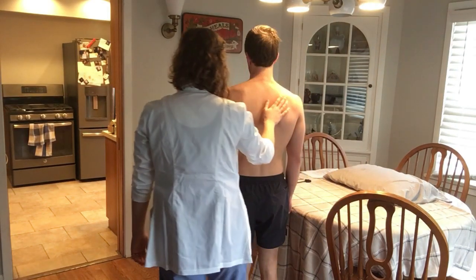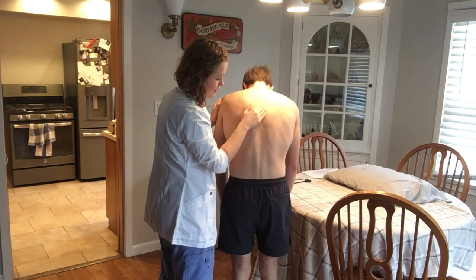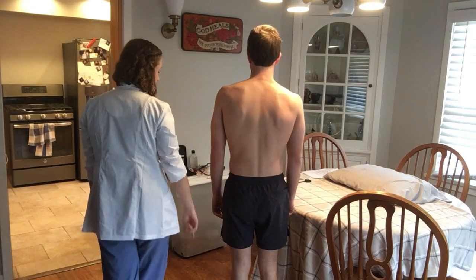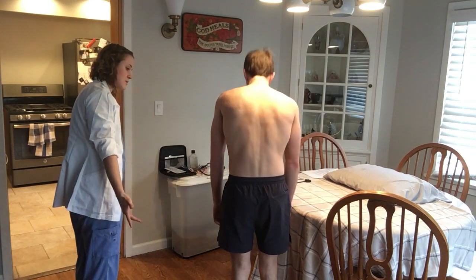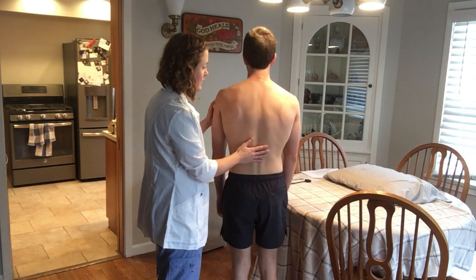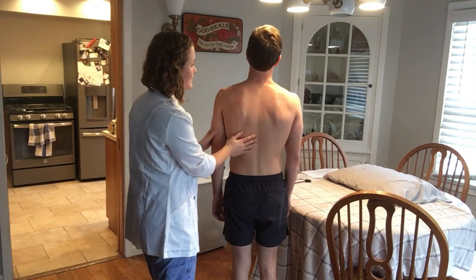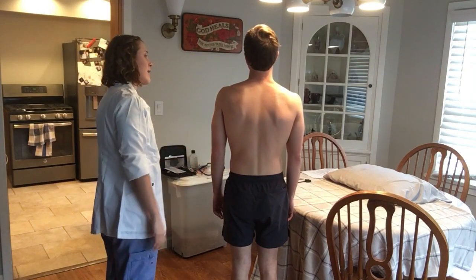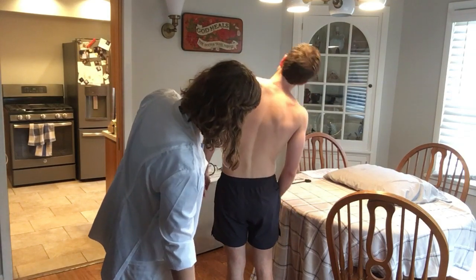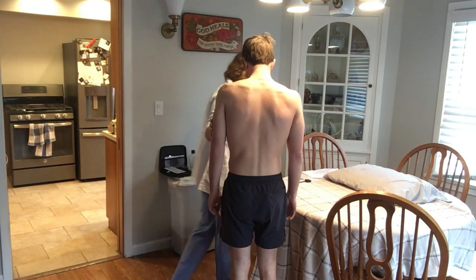Can you go ahead and bend forward for me? I do not see any changes in the position of his spine. He's able to bend forward. Can you bend forward as much as you can for me? So Jordan seems to have full range of motion going forward. Can you go back for me? Okay, oh that's good. Yeah. He's got full range of motion going backwards. Can you lean side to side for me as best you can? There you go. Alright, I would say Jordan has full range of motion of his back here.